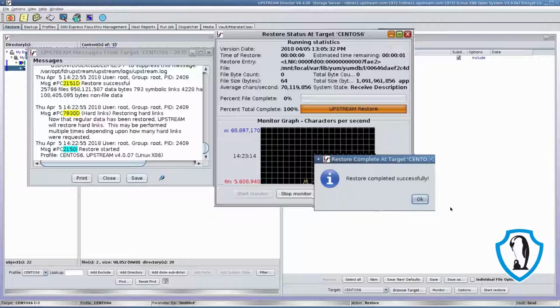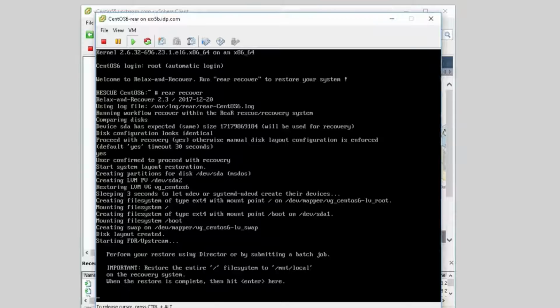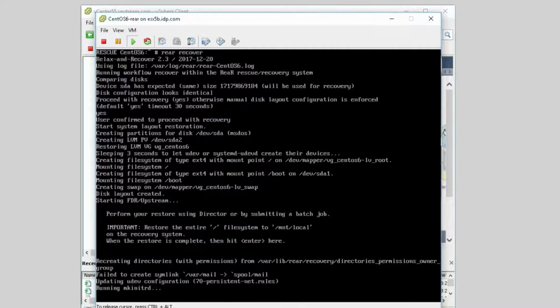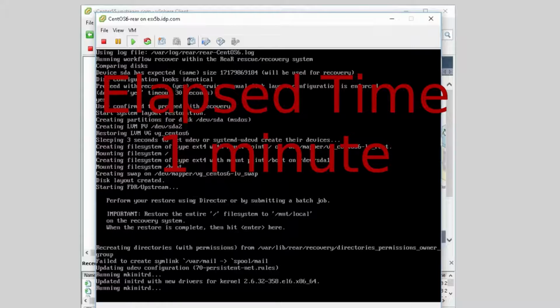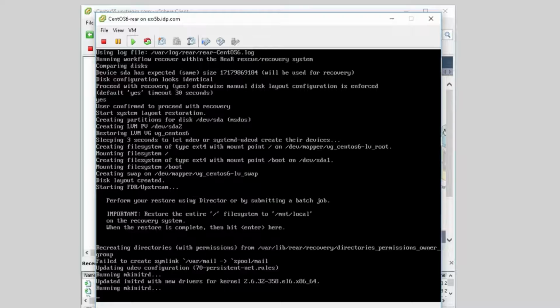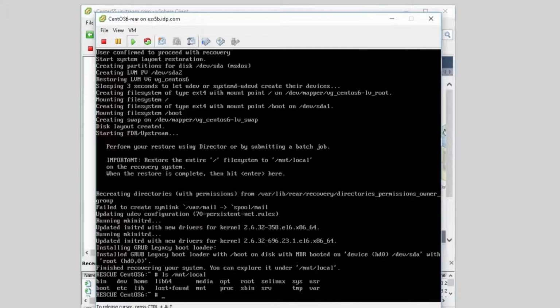With the restore complete, we return to the virtual machine that is running Relax and Recover and hit Enter to proceed. As Relax and Recover continues to do its thing, you'll notice that the make init rd command takes a few moments to run. If you wish, you can inspect the restored files in the /mnt/local directory.